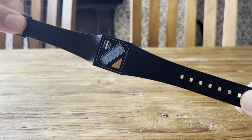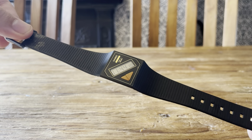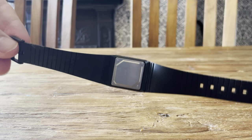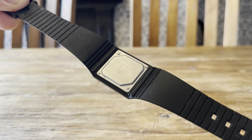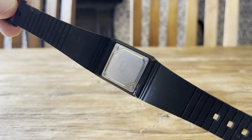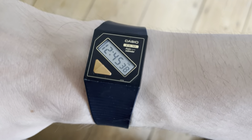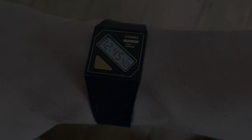Second in my collection is this FS10, which is an ultra thin watch. This was also the Digi Paper, I believe they called it. Really played on the thinness of the module at the time. Particularly enjoy this one. Quite a unique one that you don't see too many people wearing.